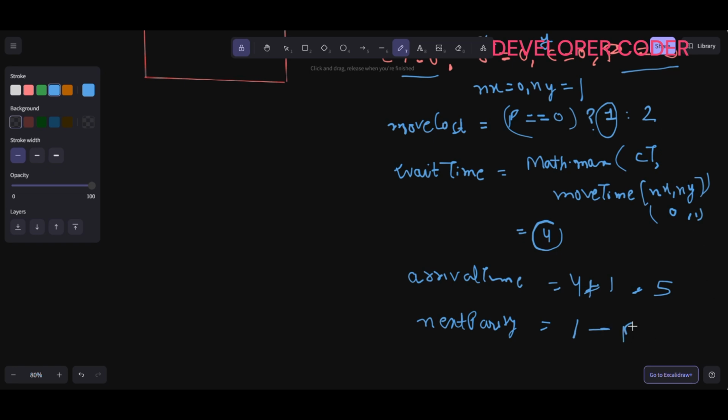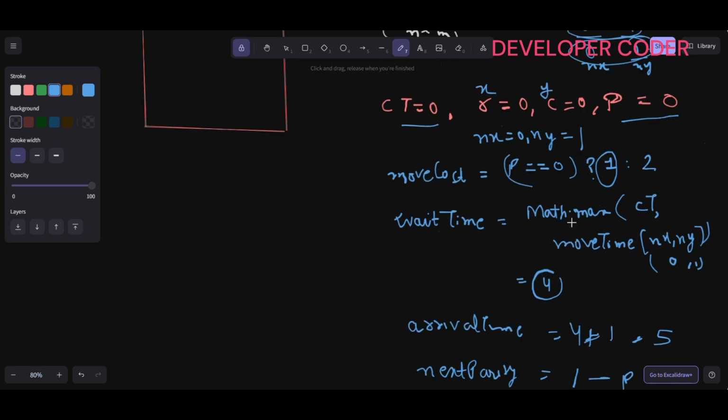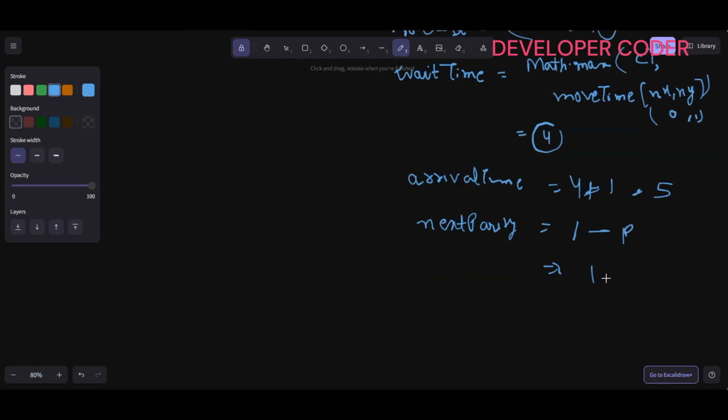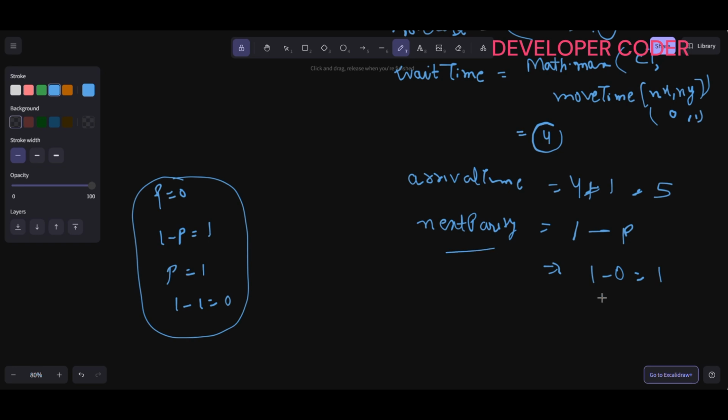The current parity value was 0, so next time it is going to be 1 minus 0 equal to 1. If my parity is 1, then I take 1 minus 1, so next time it comes out as 0. So it changes every time. Simply, we have to use 1 minus parity.